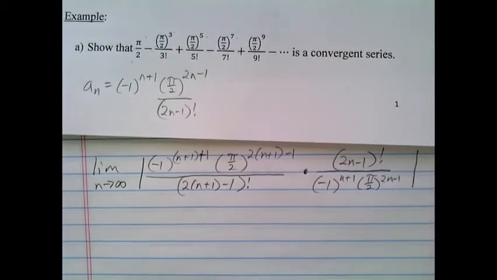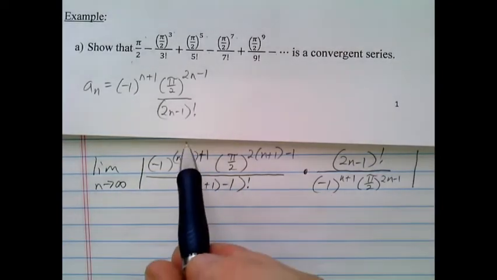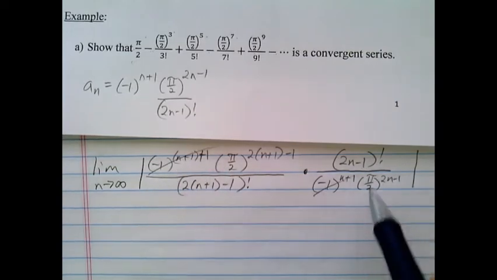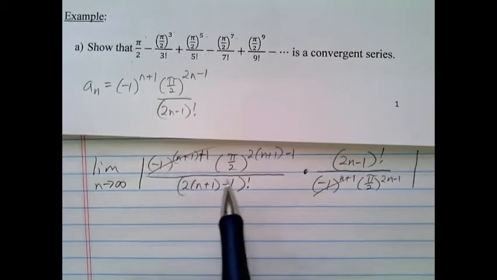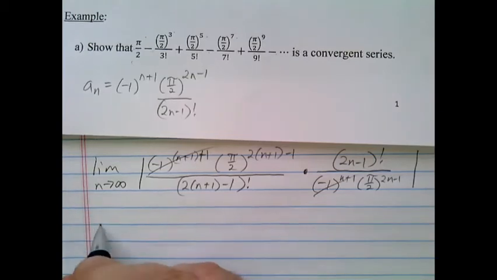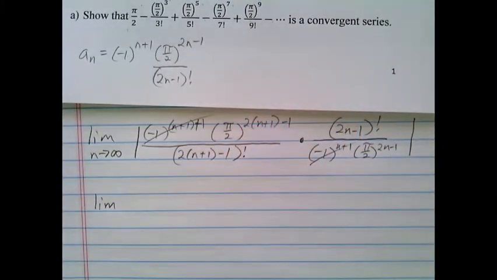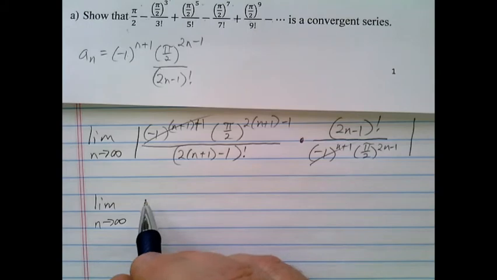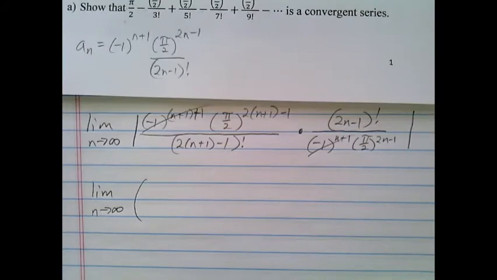Alright, now here's one nice thing. Because we're taking an absolute value, these two factors here can just be gotten rid of, because all they do is multiply by 1 or -1, and that is completely squashed by the absolute value. So the ratio test is kind of a nice thing to apply to alternating series, because we don't have to worry about those negatives. Now that I've gotten rid of those, I don't really need the absolute values anymore. Everything else is going to be positive for us.